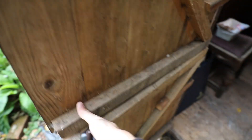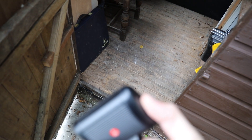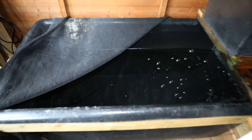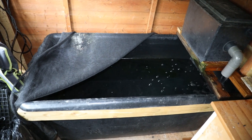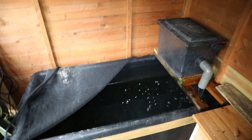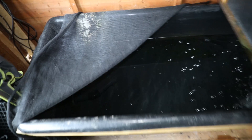I'll just take you over to the grow-on tank now. I've got a light with me. It's in this shed that I've cleared out. Hopefully you can see a lot better than last night. It's just running off — there's a little gate valve down here, and then there's a pump, a very small one, but it's working alright. They'll be going in here. I'm thinking about swapping this out for the small pressurised filter that I've got.